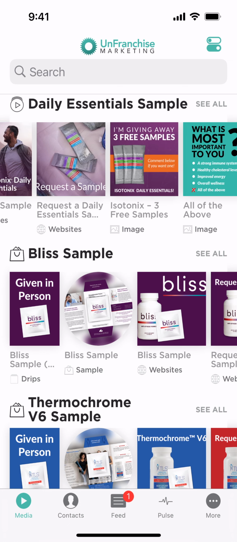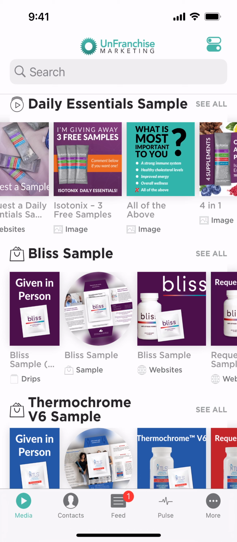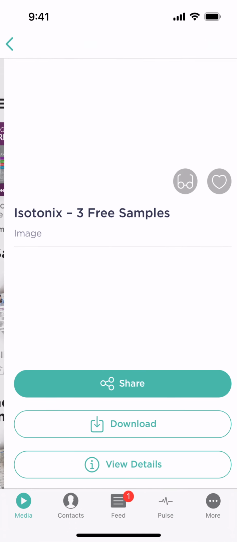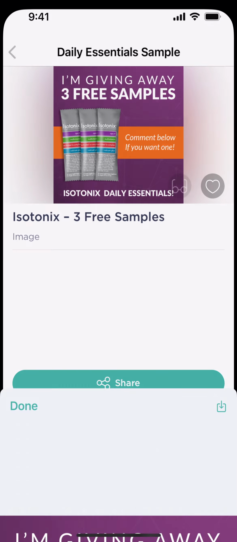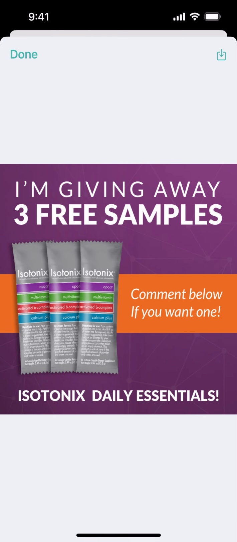What we've done is we've actually generated a few images that you'll notice here that you can utilize as a means of creating curiosity, especially utilizing social media to attract conversations and get people engaged to want to learn more. For example, this is a great visual here, and I'm just going to quickly preview this, where you can see this post or image is meant for you to post on Facebook or Instagram or LinkedIn or any other social media platform.